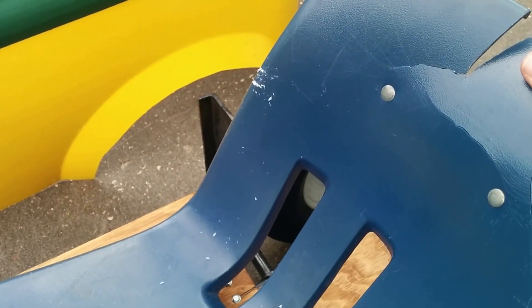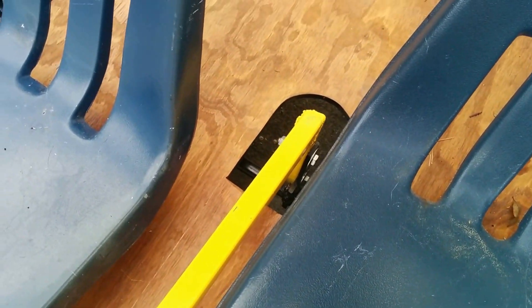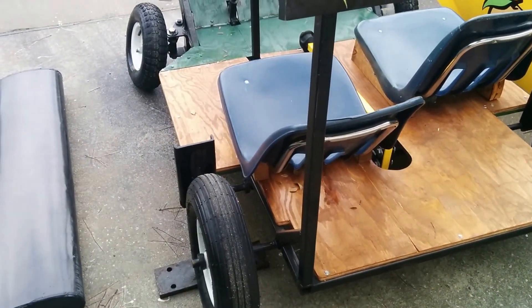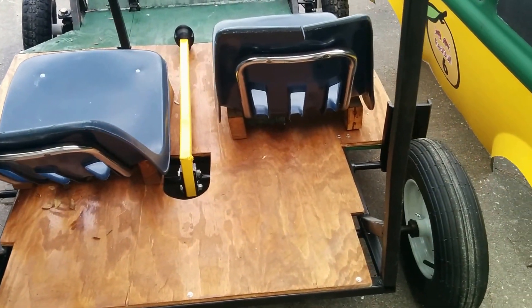Going down to the seats, it looks like there was a small crack that propagated here, probably when we were pushing up at the end. The brake is just a welded piece of three-quarter inch cold rolled steel pipe. If you pull on it, it's still nice and strong. What I like about the brake is there is some flex to it — that's a good thing. All of the welds look very strong. This is one-inch pipe and we had over 500 pounds — probably close to 600 pounds — in the car with myself and Rory riding, and everything held without a problem.